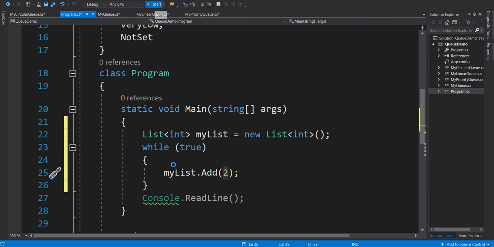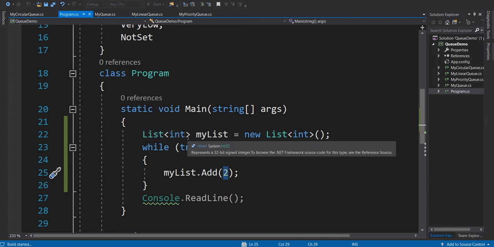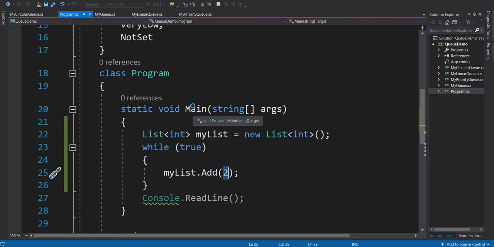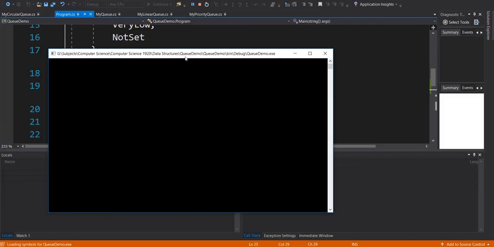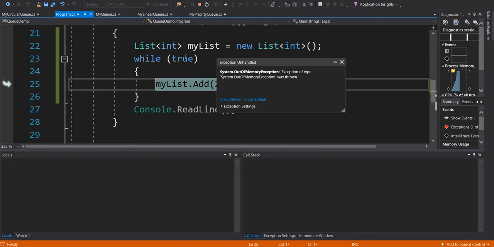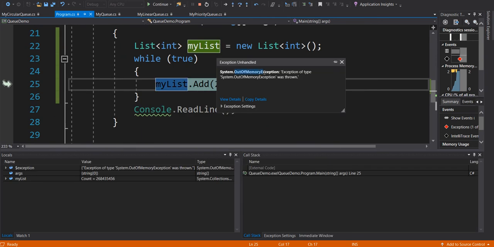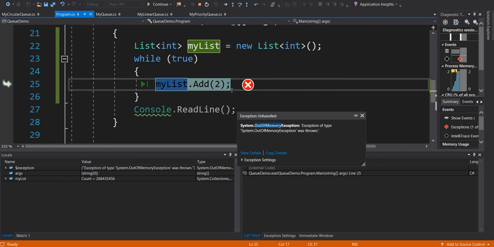So we'll run the program. Our list is declared. It compiles. And what I'm hoping is that we should get an error after a few moments. Right, so it's running, and we do get an error. We get an out of memory exception. That's telling me that we've run out of memory on this computer. So our list is limited by how much memory we've got on the system, but not just how much memory we've got, also what else is running as well.